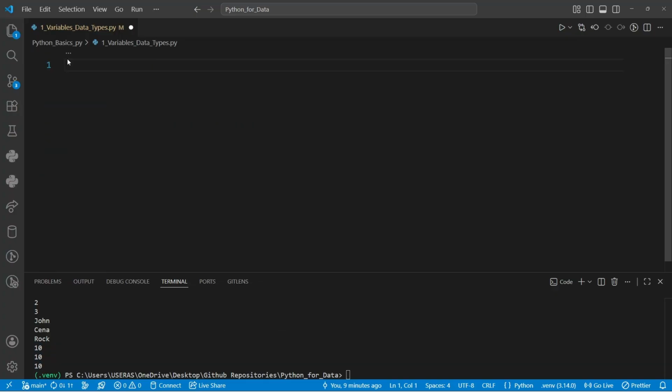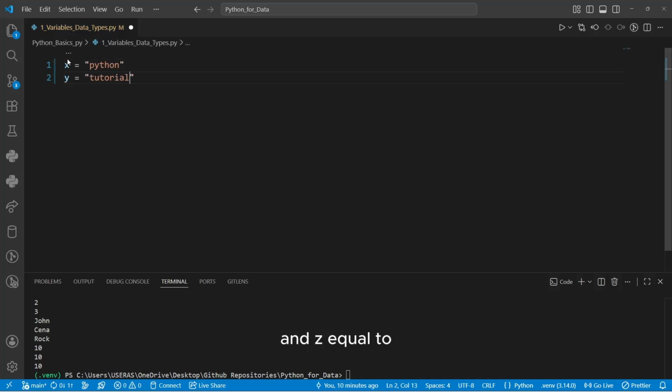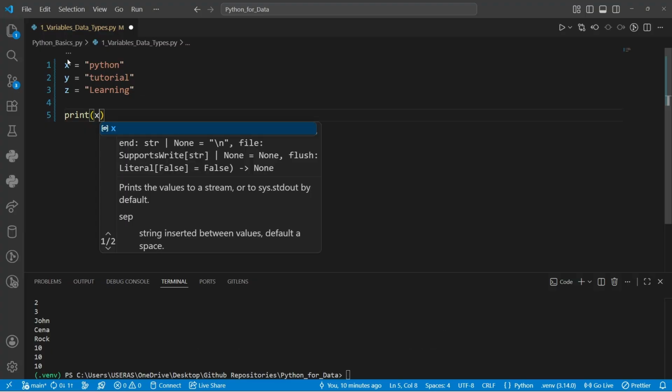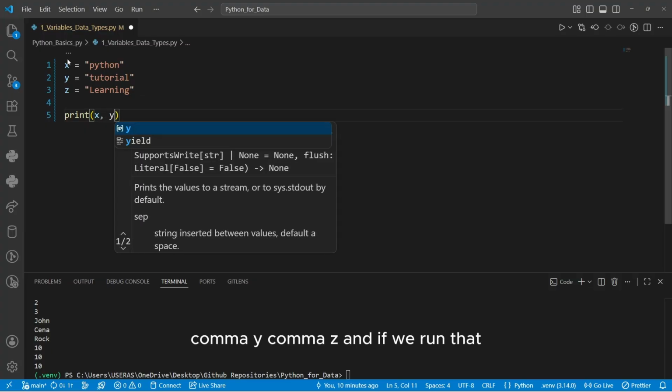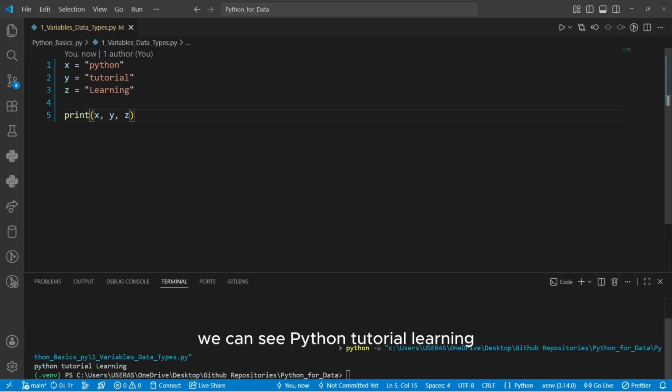If we want to print multiple values, for example, x equal to Python, y equal to tutorial and z equal to learning, and we want to print them on the same line, we can print x, comma, y, comma, z. If we run that, we can see Python tutorial learning.